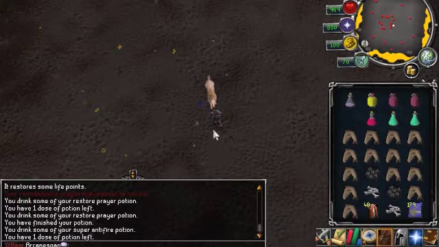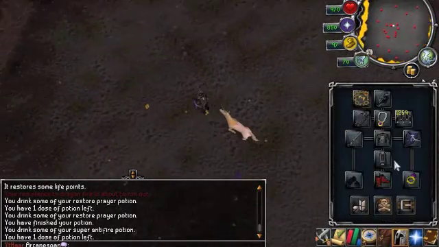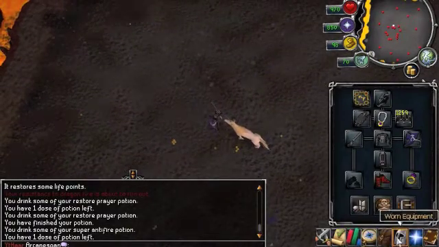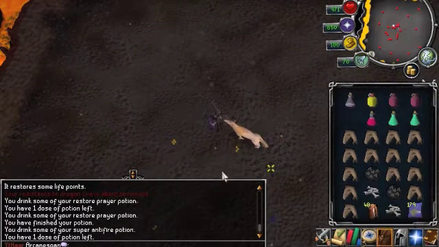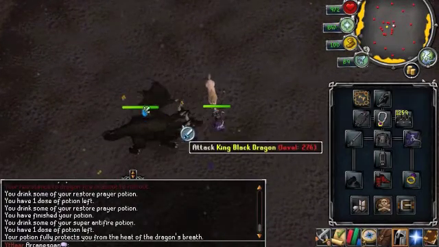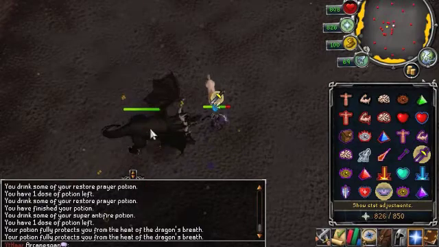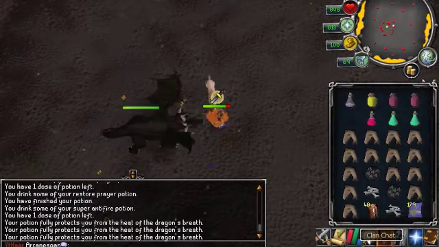A couple other things to remember here. Once you're done, you teleport, either glory, wealth, whatever. You can bring a teleport tab in your inventory if you want. I just teleport with my wealth now since my glory isn't charged. And pretty much just repeat the process over and over. You get as many kills as you can.